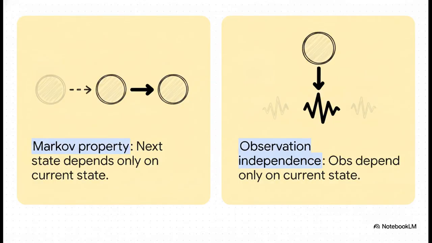Now, if you're prepping for an ML interview, pay attention, because this is a classic. To make this model actually work, we have to make 2 massive assumptions, the Markov property and observation independence. The Markov property assumes the next state depends only on the current state, completely ignoring all history. Observation independence assumes the current audio observation depends solely on the current state, ignoring any past audio. Are these simplifications? Absolutely. In fact, they technically violate how real continuous speech works, but they are entirely necessary because without them, exact mathematical inference would be impossible.